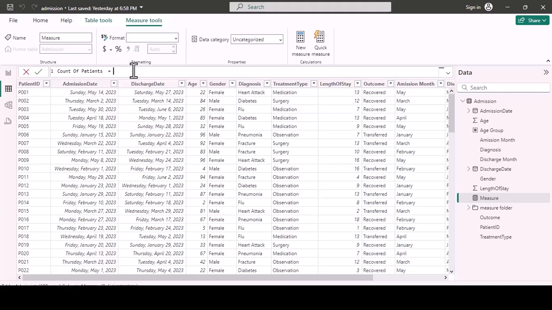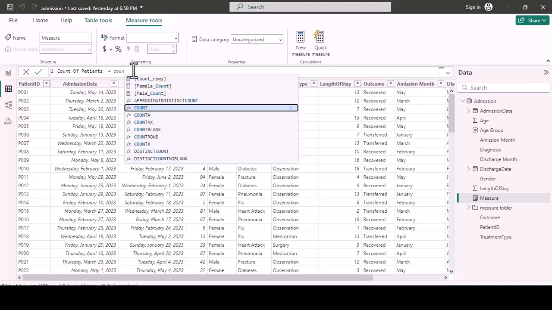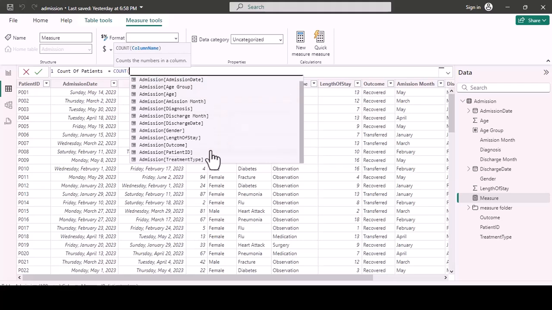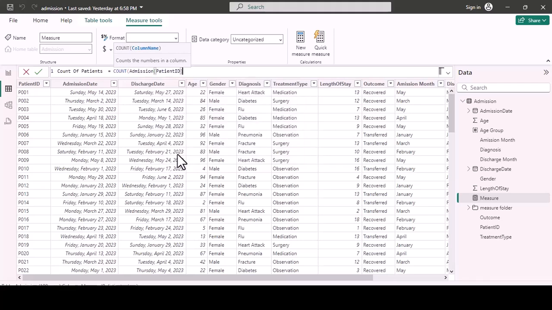And let's start with the function. So you see that count, and what are we counting? So here we can take any of the column, right? So here let's take maybe ID, right? ID. So count admission.